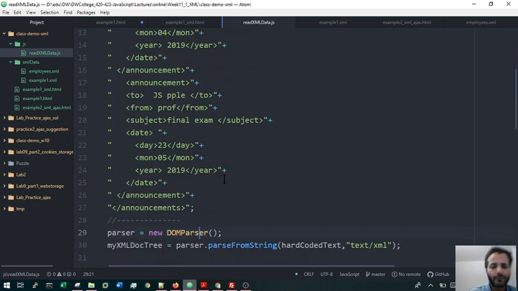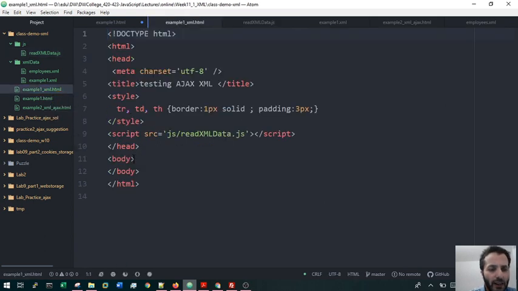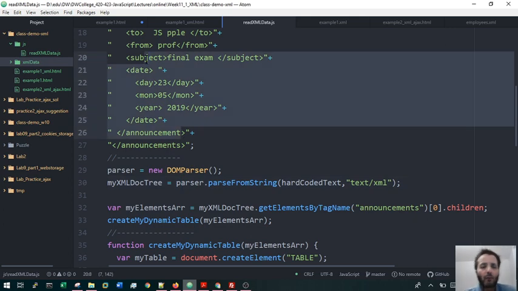Now, what do we do in order to create this? What I want to do is put it in a table. Remember? So in example 1 HTML, I need to put it in this body here, in a table, using JavaScript. So what do I do? I create a parser, because in a table I'm going to use a loop. There are many rows and many columns, so I'm going to use a parser to parse this one-dimensional string into an array. To do that, we use a parser.